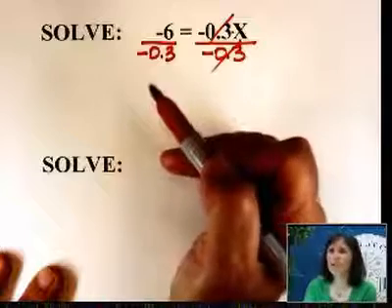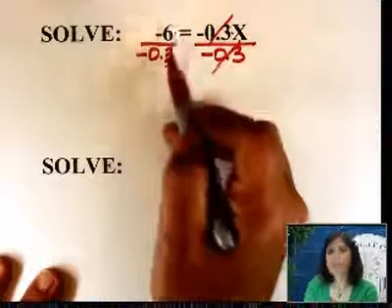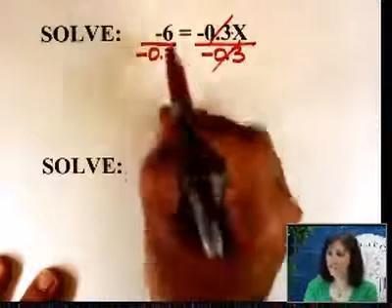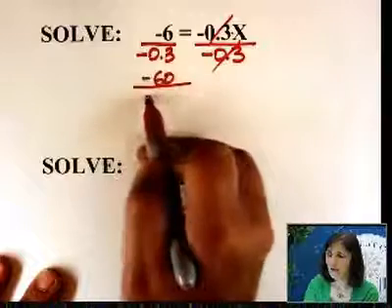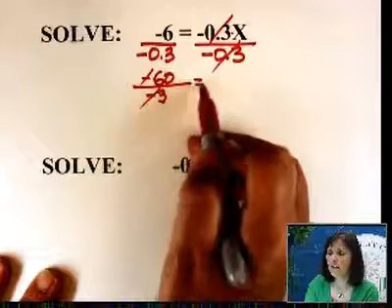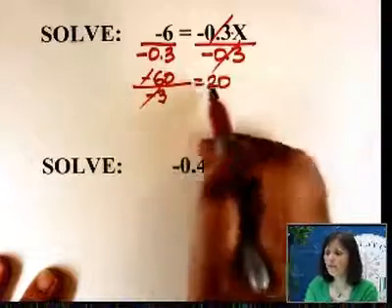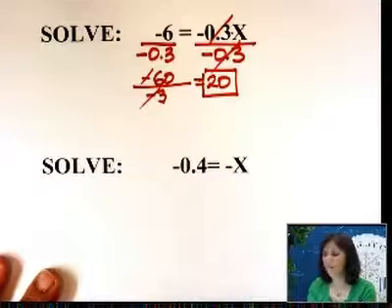You don't have to jump to your calculator. You can do that, but you can also multiply both top and bottom by 10. Look what you'll get. You'll get a 60, and you'll get a -3. And the double negative will go. 60 divided by 3 is 20. So you don't have to jump to your calculator when you are doing those kinds of simple problems.